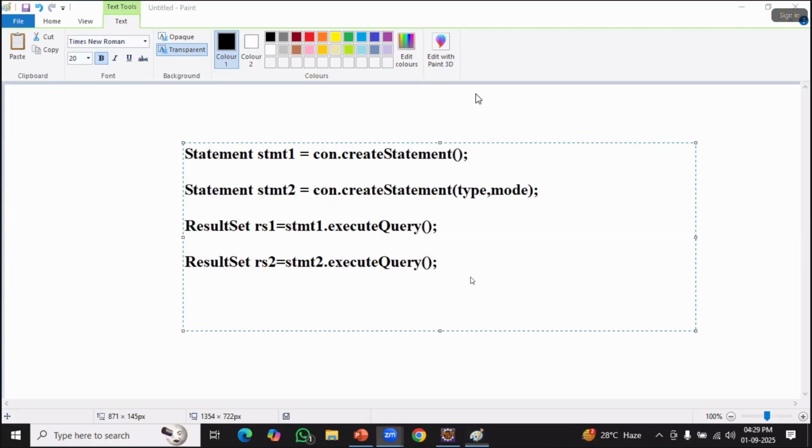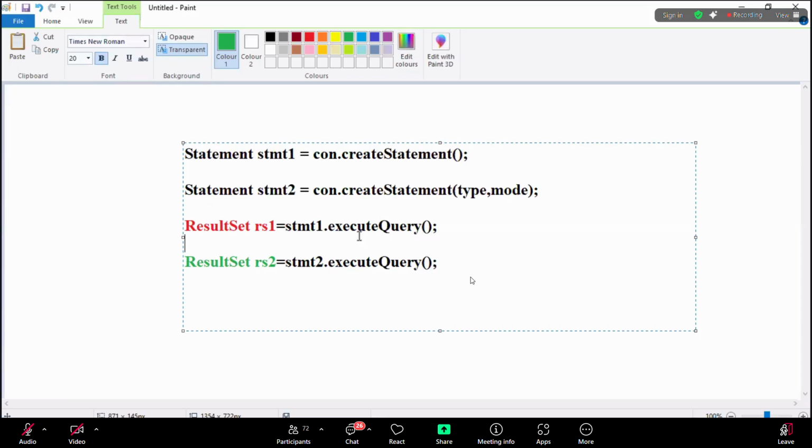Now my question is, this is RS2 and this is RS1. With RS1, with that result set, can I scroll my data in the database? I mean, I'll be able to get my result set object, but can I move the records? Yes or no? You understand the concept here?